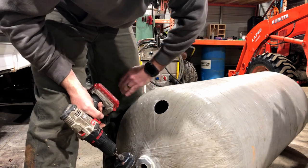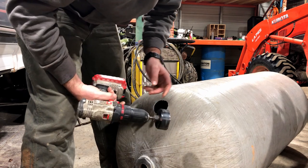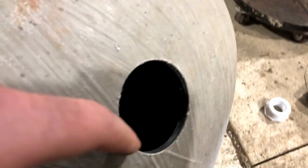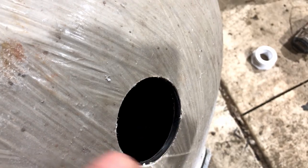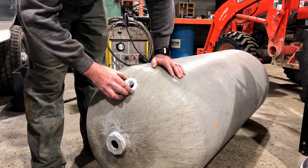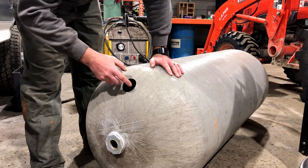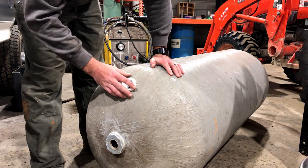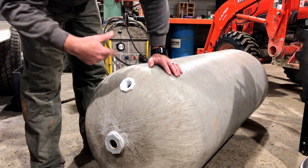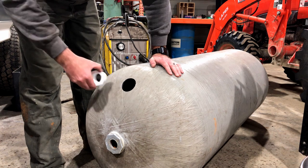There we go. This is a lot thicker than I thought it was going to be — it's quite a bit of thickness and it's a hard plastic, so that'll be good. I'm going to get some acetone, clean everything off real well on this end, because I want to make sure the JB Weld sticks to it really well. We're just going to lather some JB Weld on there. I'll get it all cleaned off, get some JB Weld mixed up, and I'll be back with you guys in a couple of minutes.